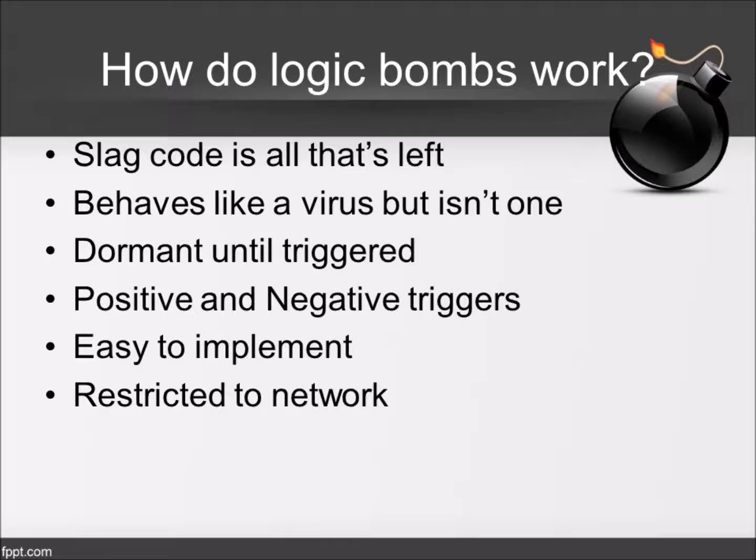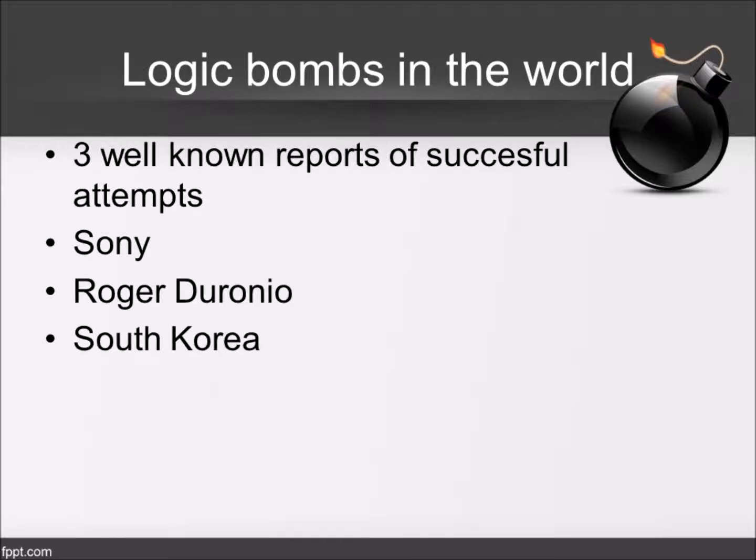Since logic bombs don't have much use outside of targeting specific networks or computers, they are often restricted to the network itself. The downside of this is that since logic bombs don't need to multiply, they are much easier to implement. Up until now there are only 3 logic bombs which have been successfully set off, causing massive damage.